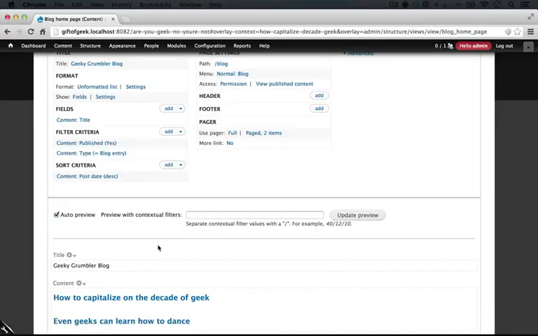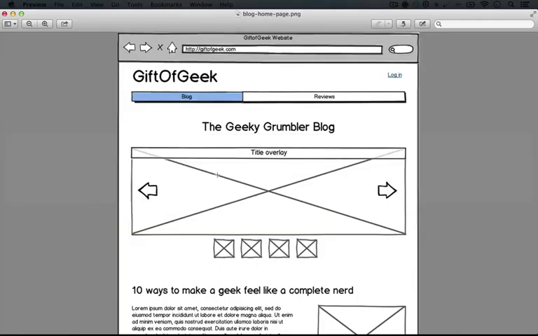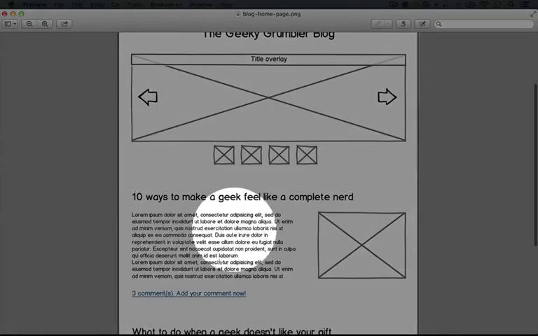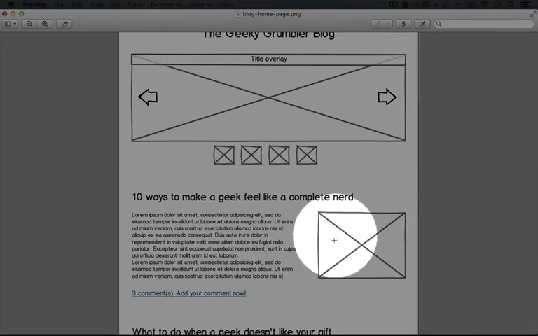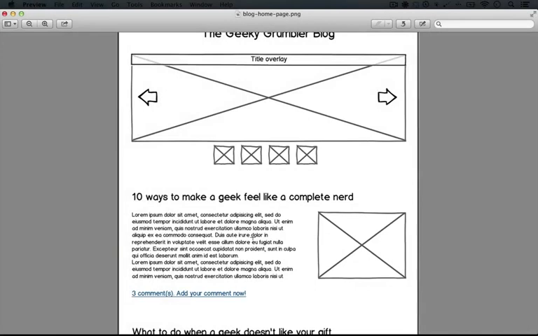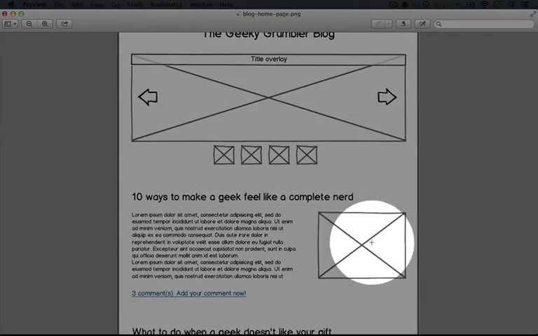Okay, great. So if we jump back to our wireframes, the next two bits that we need are the body and the image. Now there are several ways to get this image displayed on the right-hand side. One way that you're already familiar with is by using a display suite layout to actually position these two items in two separate columns. The downside to doing that is that as this content extends past the image, it will continue down this column and it won't wrap around the image.